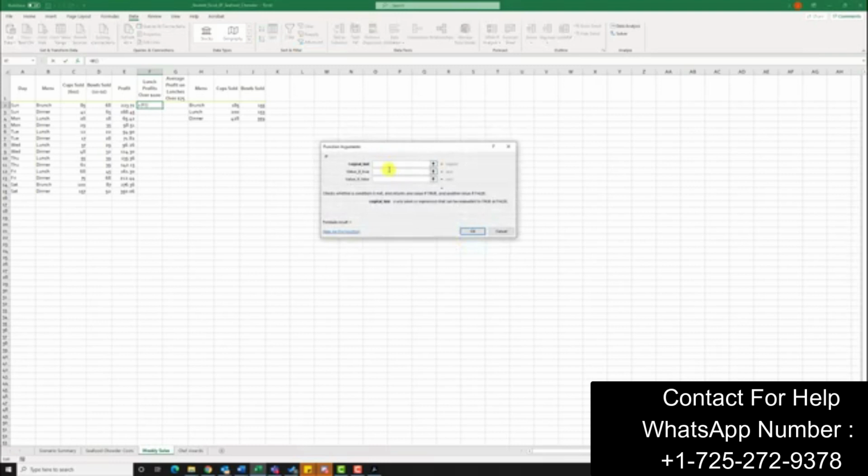So the logical test is going to be that AND function, because we need to know if two criteria are going to be met. So let's type in capital AND, open parentheses, type in B2. So if B2 equals, open quotation marks, lunch.